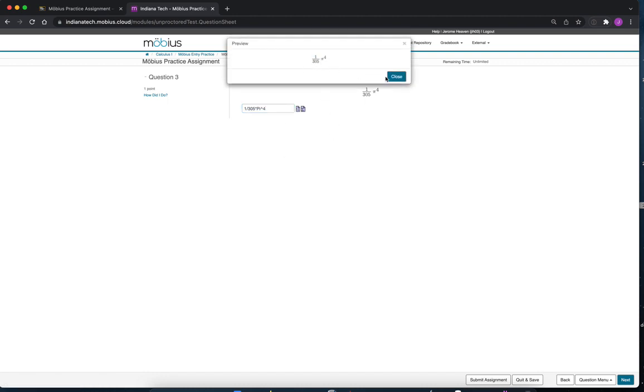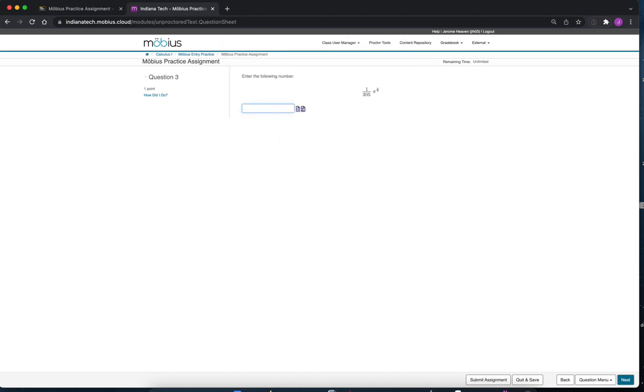So I'm not even going to do the how did I do. I know that it's right. However, what I want to do is to show you that there are some questions, and not all of them will have it, but there are some questions where you can actually change from text to the palette. And you do that if you see this little icon isn't grayed out, that Greek letter, uppercase sigma. If you click on it, it magically changes it to the palette. And then you notice that the items here are a little bit different than in the previous one. It's almost like this palette is question specific, right?